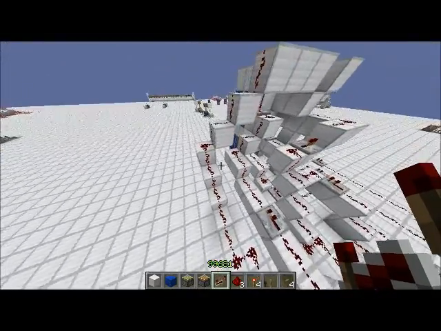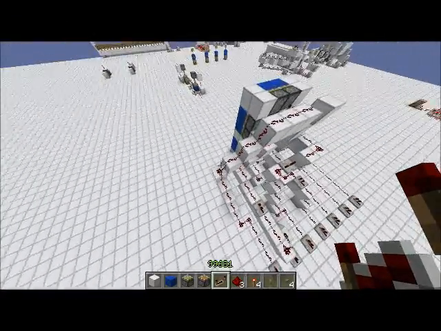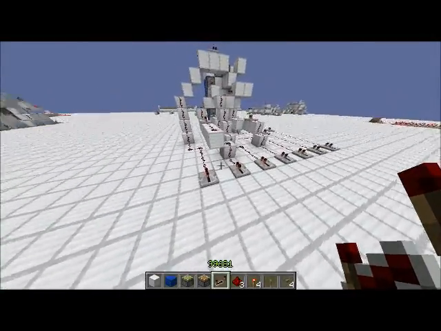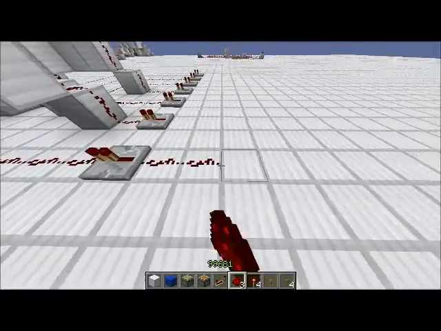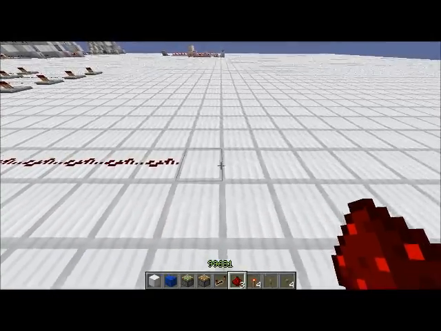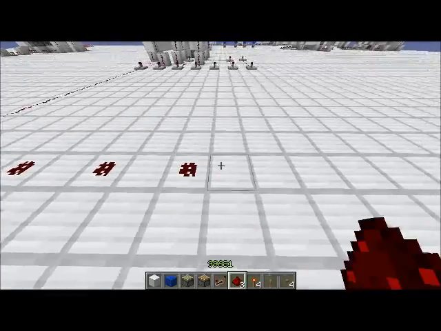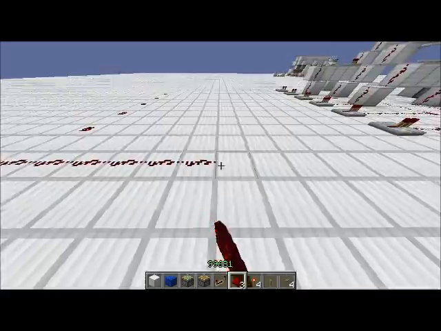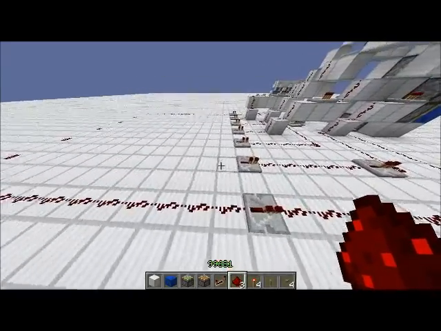Okay, 1, 2, 3, 4, 5, 6, 7, 8, 9, 10, 11, 12, 13, this one right there. Alright, so now, let's see, 1, space, 2, space, 3, space, 4, space, 5, space, 6, space, 7. Okay, so you're gonna wanna make these lines on here. 1, 2, 3, 4, 5, 6, 7, 8, 9, 10, 11, 12, 13. Alright.